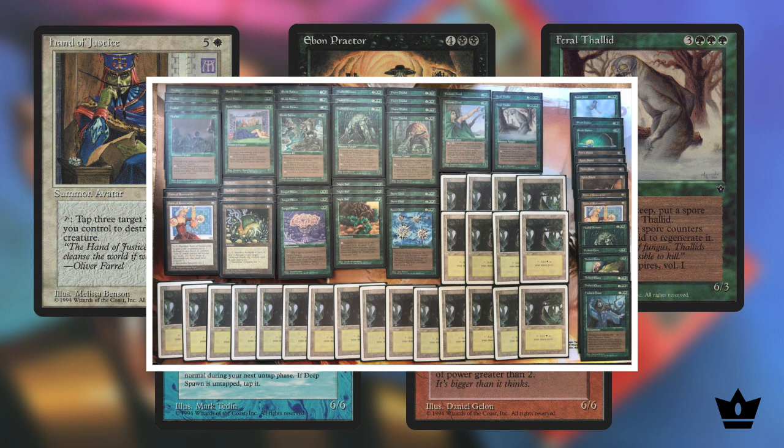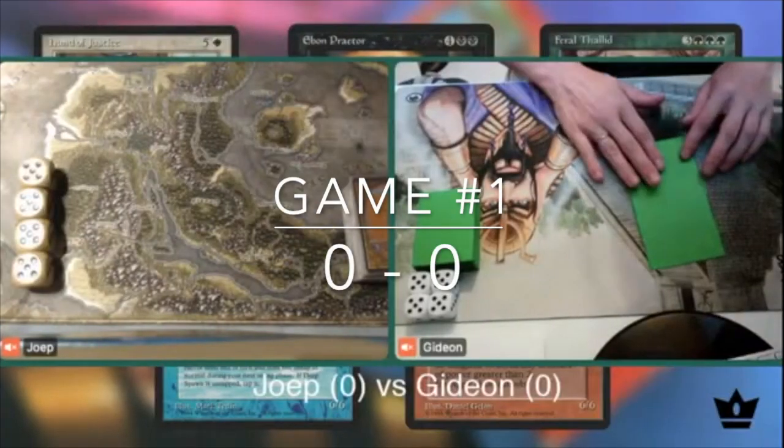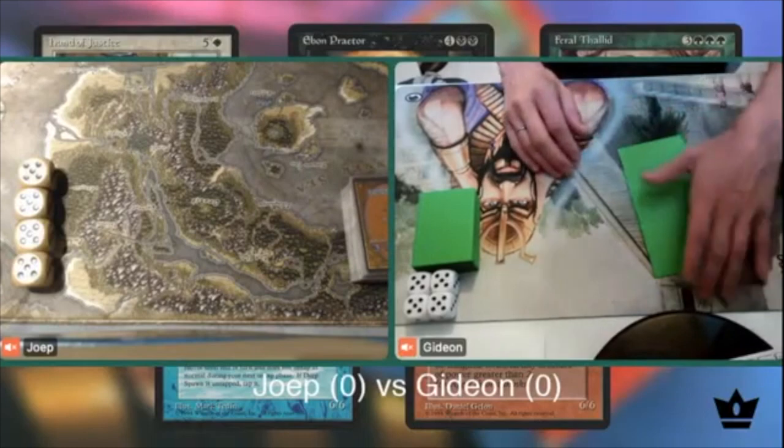So let's go and check out. Let's see what's going to happen here with white against green. We've got Soldiers versus Thallids. Let's go to the games. Game number one of the finals of the Fallen Empires Tournament Constructed Cup.